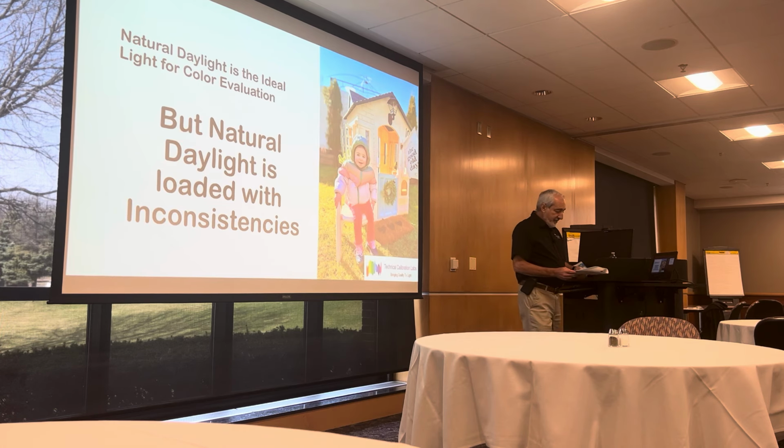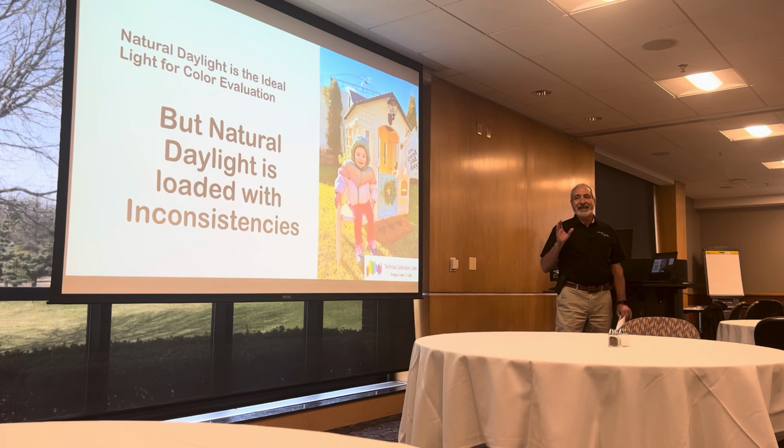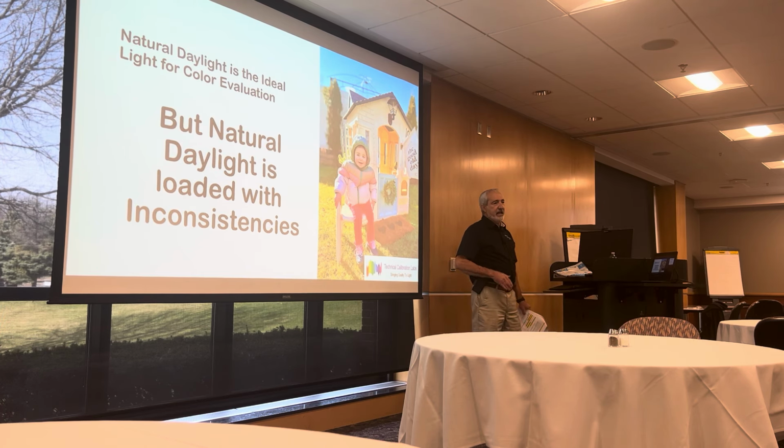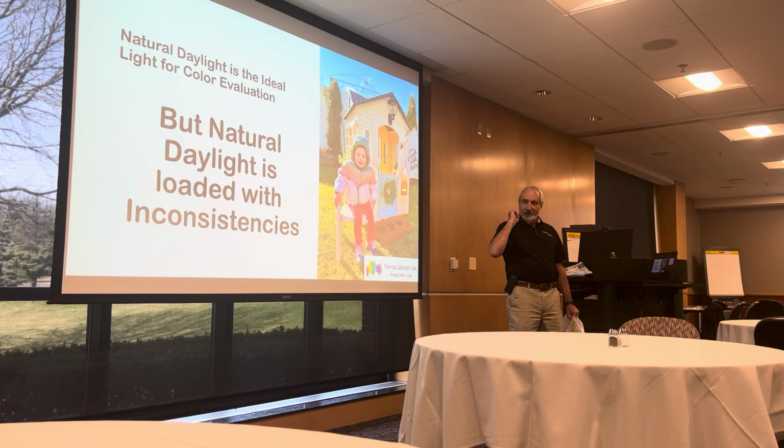Artificial daylight. Whatever it is that we're trying to do, it needs to be consistent, as close to natural daylight as possible. It's got to ideally contain all the spectrums, the color in the sun. You see the prism. You guys are all smart people. You divide the light up, you see the entire spectrum of the sun in that prism. So we have to get as close to natural daylight as possible. The brightness has got to be similar. We can't have variations in brightness.